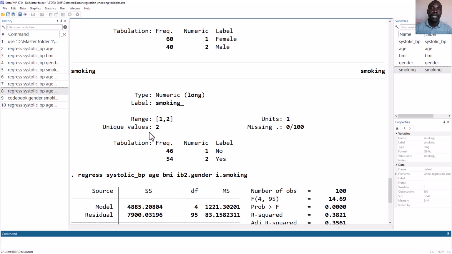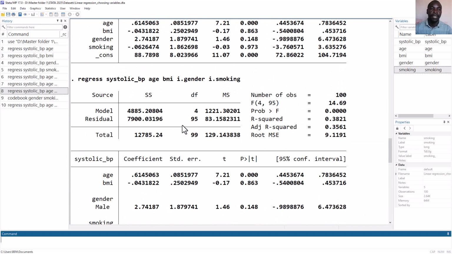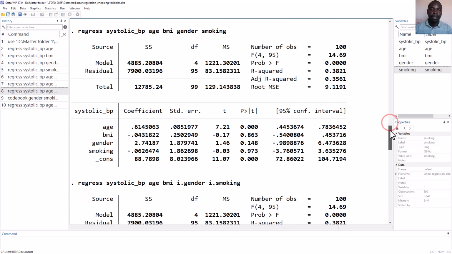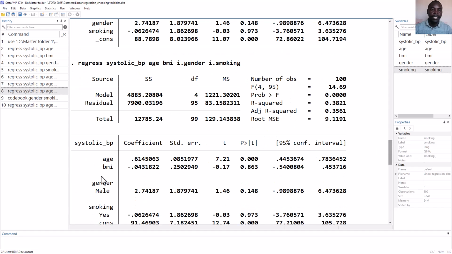However, before we even made those variables categorical, you could see that the coefficient for gender, for example, was 2.74 and standard error 1.87, which is the same output we get when we specify that gender is categorical and this is male.